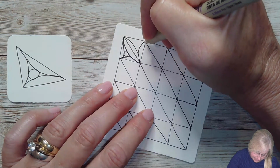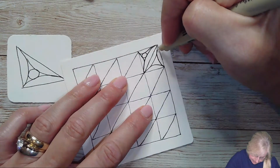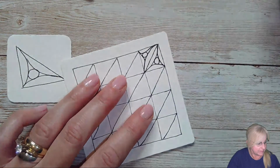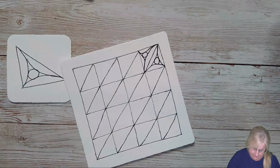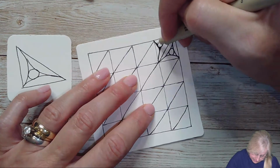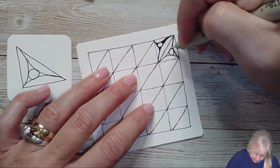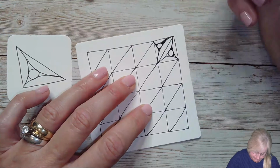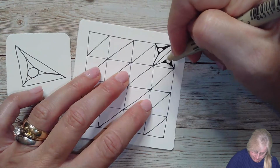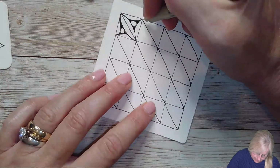corner to corner, and I just retrace it just a little bit. Corner to corner. And then in this little section right here, I stuff my little orb, so it looks like it's squeezed in there. You can do this at the end or you can do it now. I fill in around my orb. And that's all you do. You don't have to worry about rotating or anything because the lines just guide you.